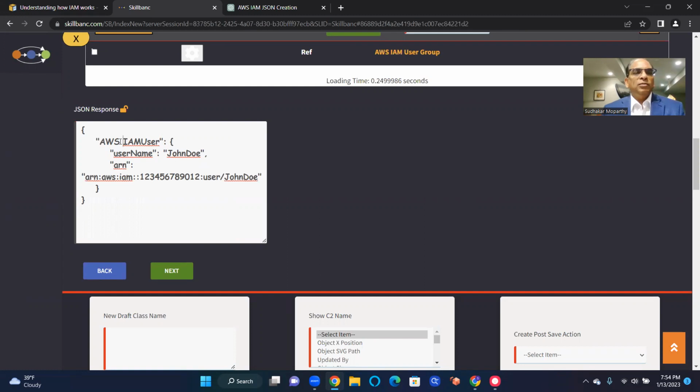This is what I want: AWS IAM user and username. AWS IAM user username. Let's be consistent.